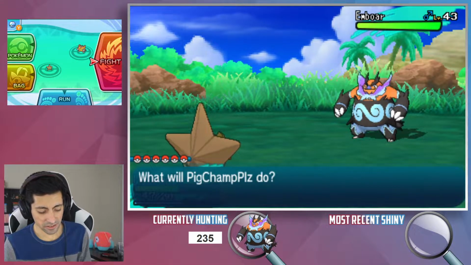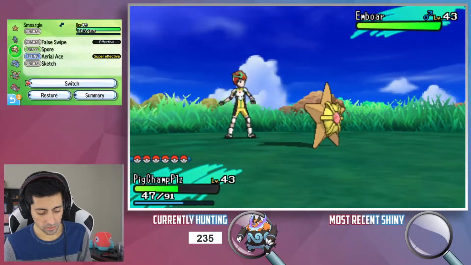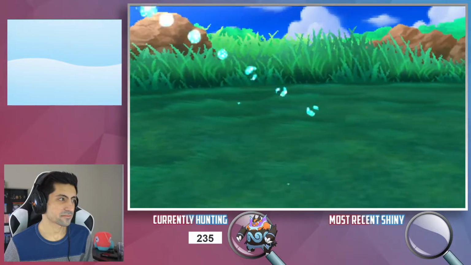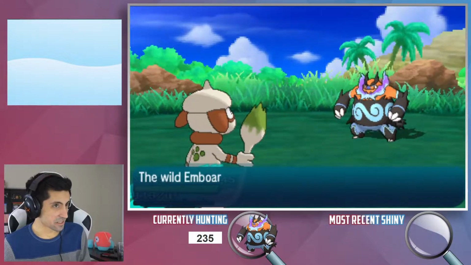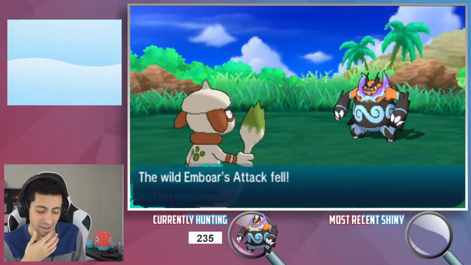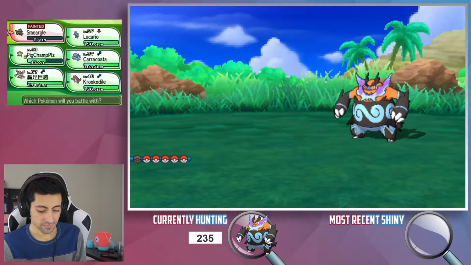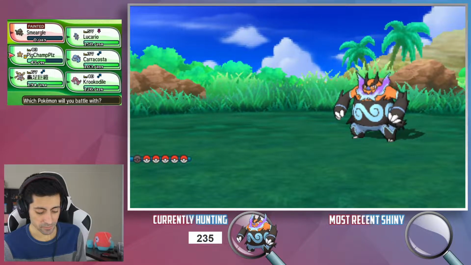Okay, I'm pretty sure none of these Pokemon have recoil moves. Do I want to do Smeargle? Don't I have something else? Yeah, I guess we gotta do Smeargle. But this is the last of the, oh my god. I figured that was gonna happen. Oh, that was Superpower. This is the last of the Unova starters, because I already got Samurott and Serperior.